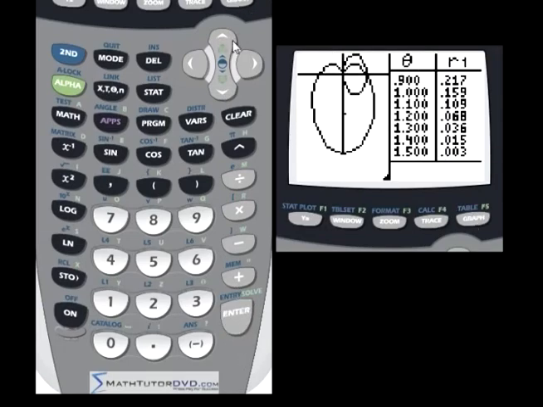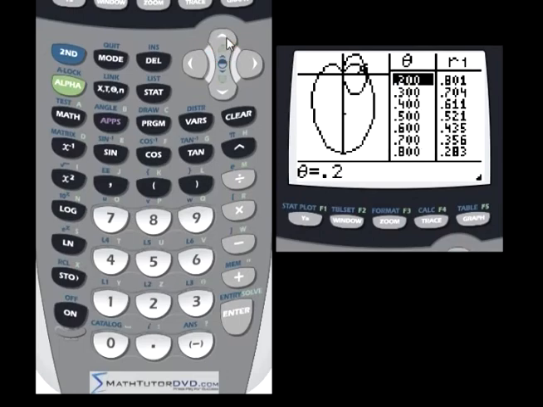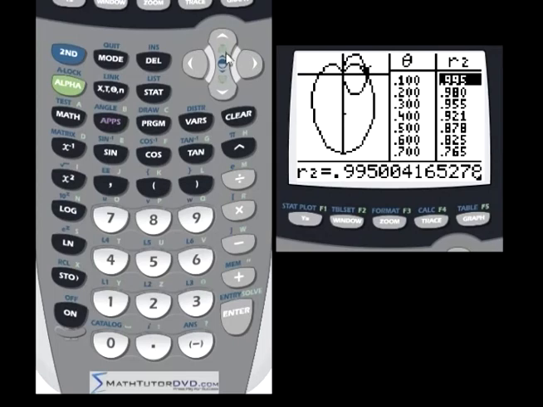So it's a great way. I can hit second function table, so I can start scrolling here. So I can sort of look at my graph and look at a table of the values at the same time. And if I want to look at R2, I just go over to the right and I can see everything there. So it's a nice way to get a good visual representation of what the graph is doing. At the same time, I can sort of look at the values.